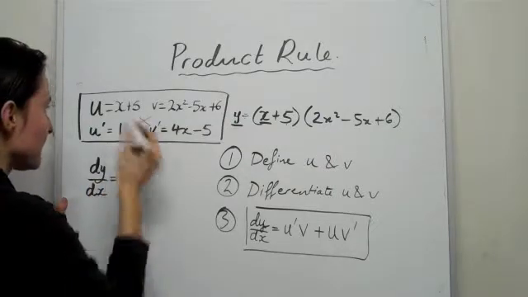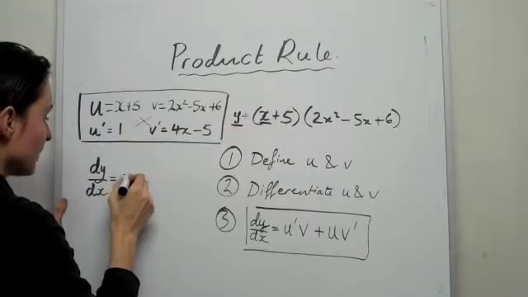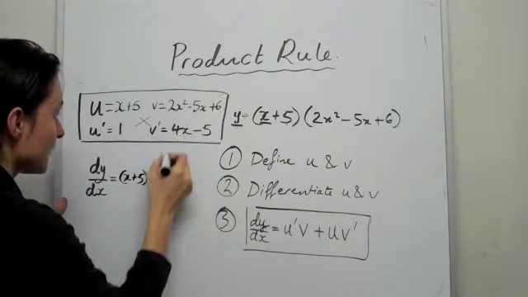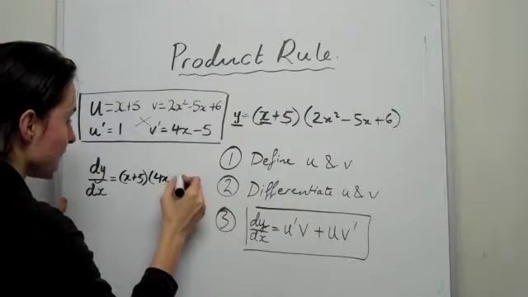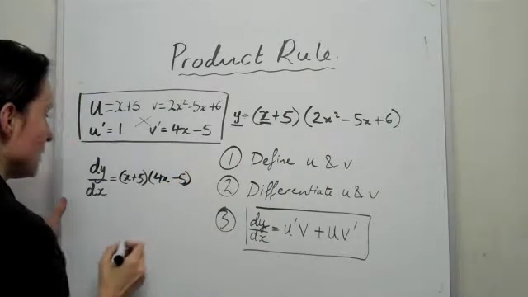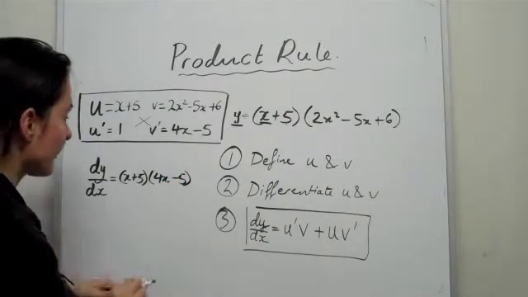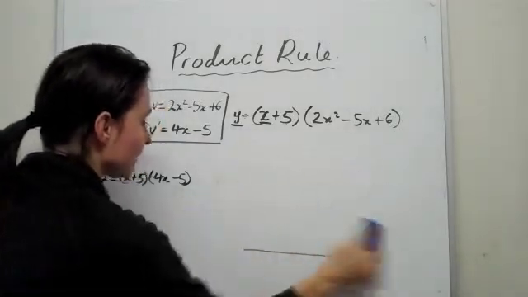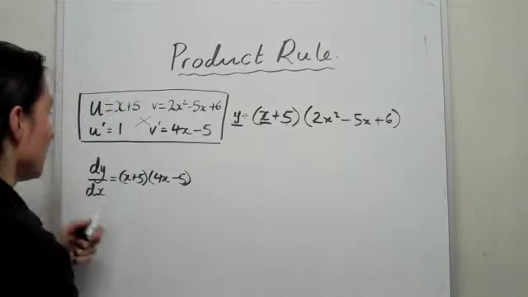But just make sure you substitute it in. So we've got X plus 5 times by V, 4X minus 5. And then I've run out of room. So I'm going to just get rid of these. By now you should have that down.